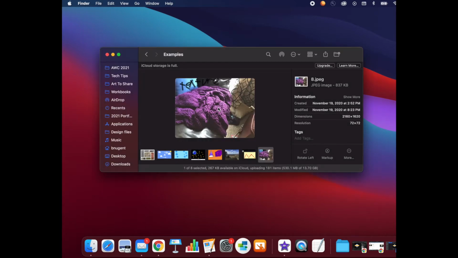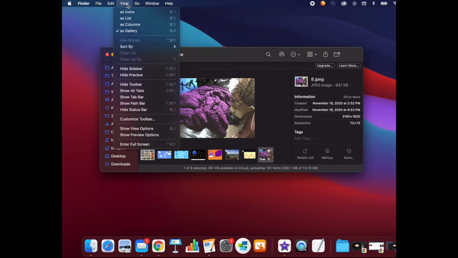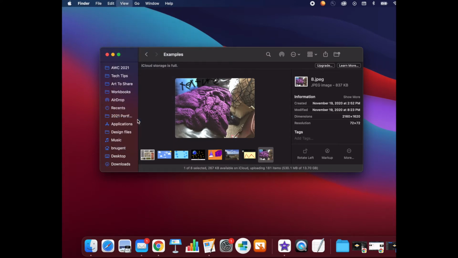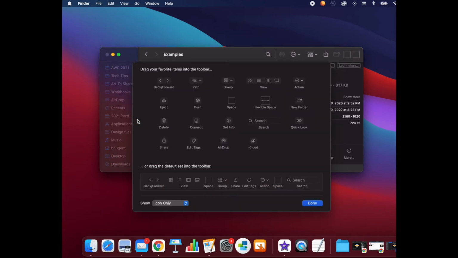Did you know it's also possible to customize the toolbar in your Finder window and in many other applications? To do so, click on View, then go to Customize Toolbar. When the menu loads, you will be able to adjust the menu bar to match your needs. If you want, you can go back to the default set of tools in your toolbar, or you can drag one of these buttons up into the toolbar and you will see it appear.